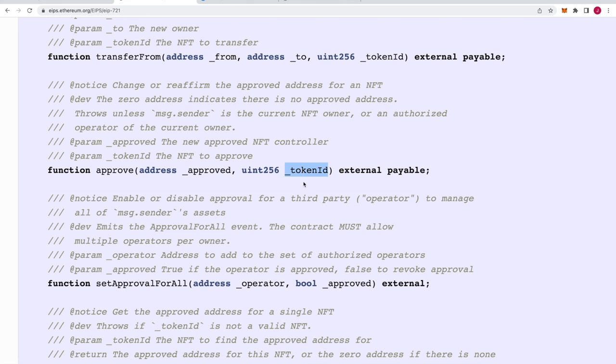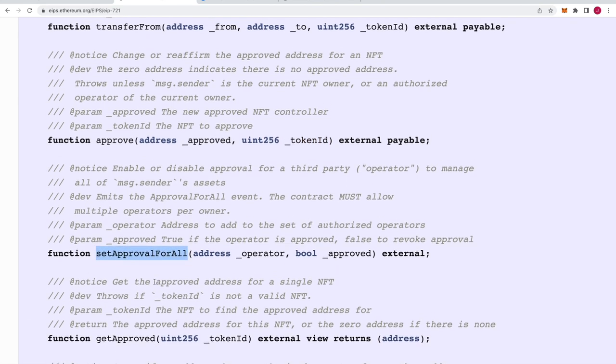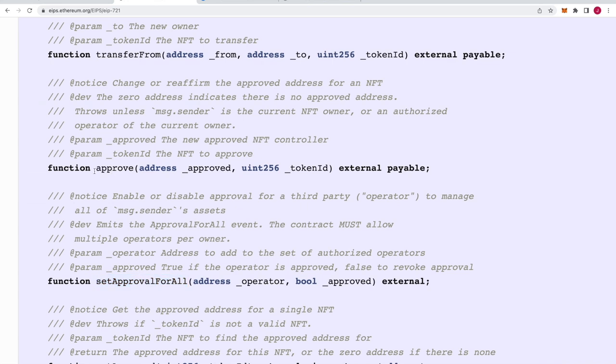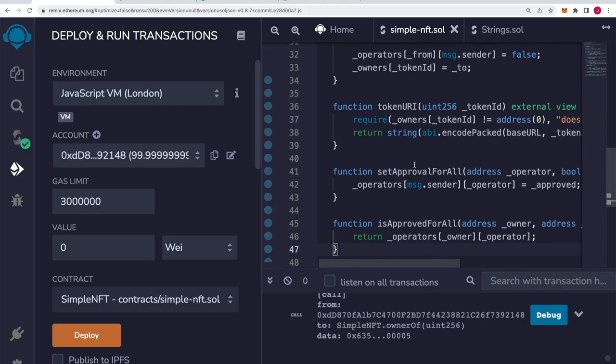So this is safer if you wanted, say, a smart contract to be moving only particular token IDs. There's just no reason to do setApprovalForAll because that gives you too many privileges. We're not actually going to implement this one for now because I don't want to bore you with the details, and we're going to move over to OpenZeppelin fairly soon. But I just wanted to show you how ERC721 gives you a mechanism to move assets that are not owned by you to another address, assuming that the original owner has given the privileges to the appropriate smart contract or wallet.